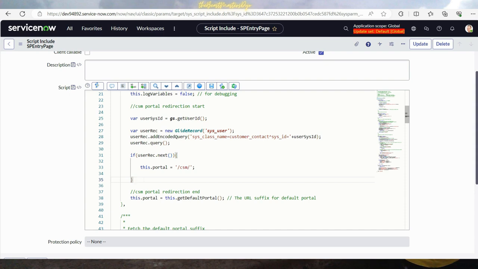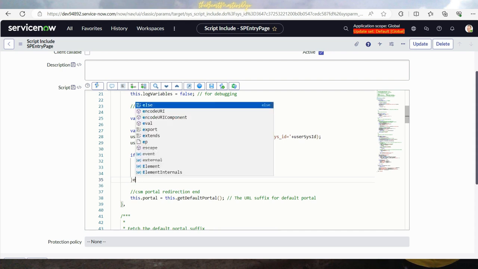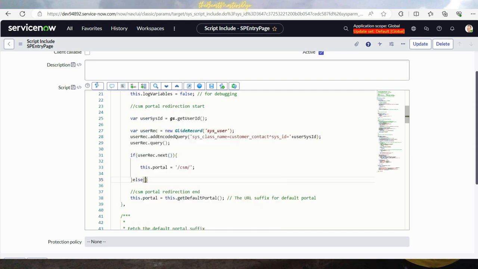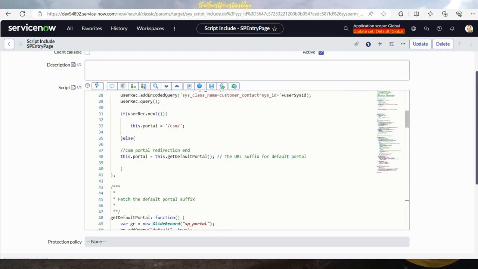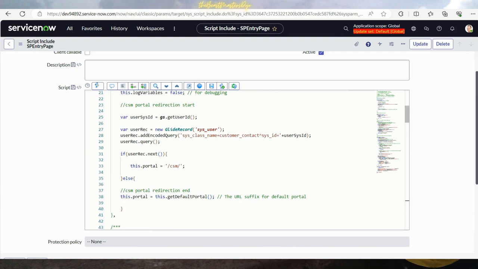So we will also write an else condition, and the script that we need to write in else is already written here: this.portal equals getDefaultPortal. We don't want to change that if it is an internal user or some other kind of user, but not part of customer_contact. So I guess we are done here.